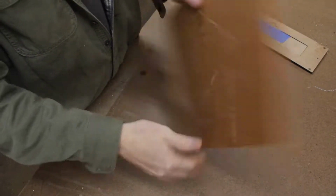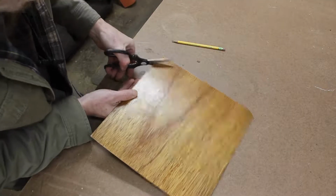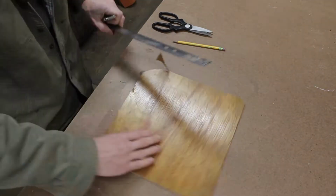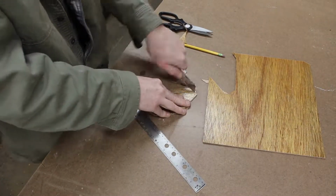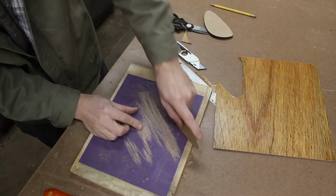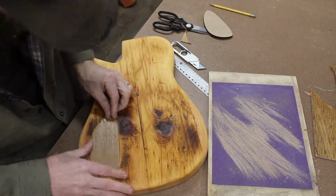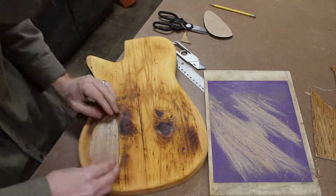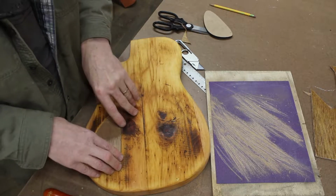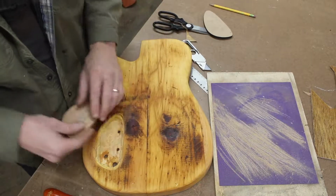So I'm using this piece of hollow core door veneer to make my pickguard cover. I'm going to go way outside the line, of course. Oh, that's pretty close. If I were a little more careful, I could get a better fit. And I could also get a better fit, of course, if I used any tool other than a razor blade and a piece of sandpaper. Like if I used the bandsaw or the scroll saw, I could make that fit better. So I'm going to clean this up a little bit, and that's good enough for me for this.